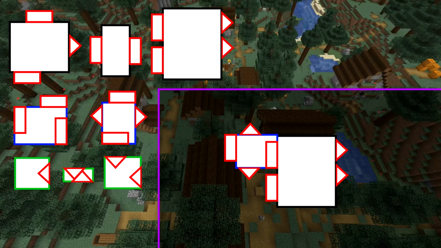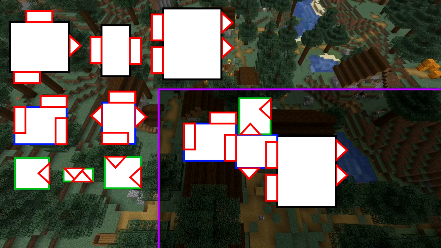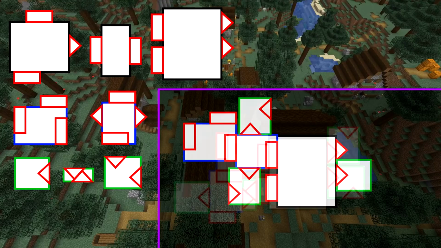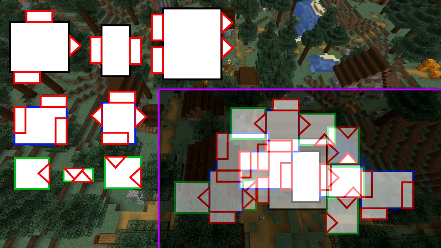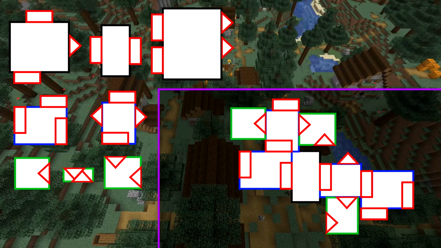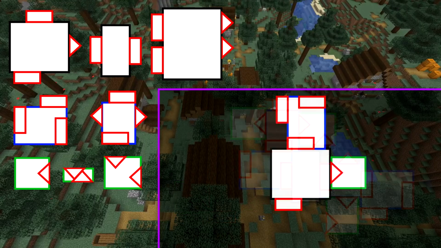Potentially, this piece can have more connectors of the same or of different kinds, and so the process continues until a certain depth has been reached, that is, a certain number of pieces have been put down in any single chain, or until there are no pieces that fit, or until there are no connectors in the pieces we've placed. Since each step in the process is a somewhat random selection, and since the result of that selection further affects what selections we make in the future, the result of this is a very random, but also somewhat structured village.